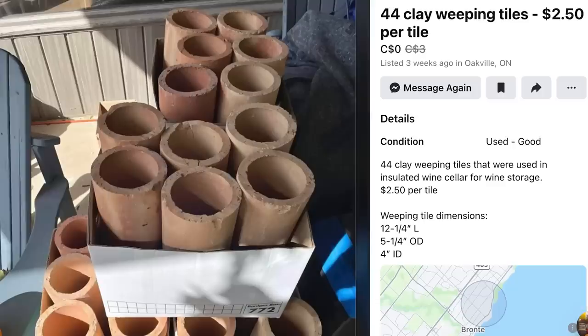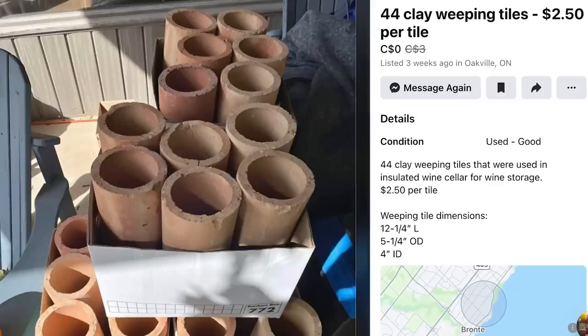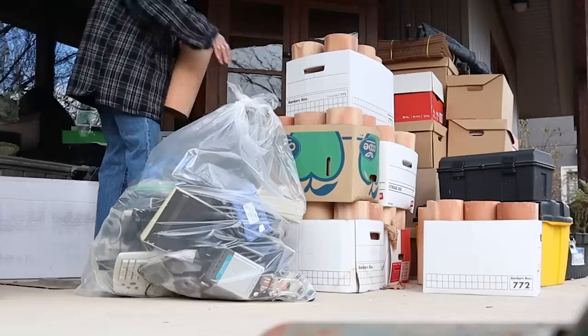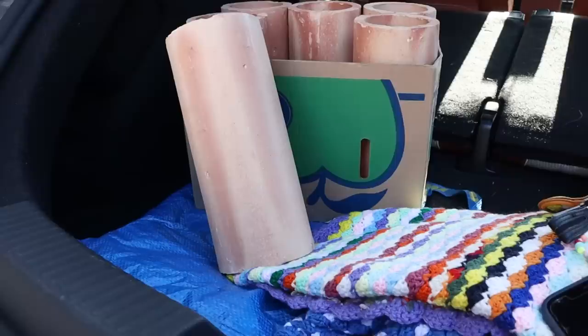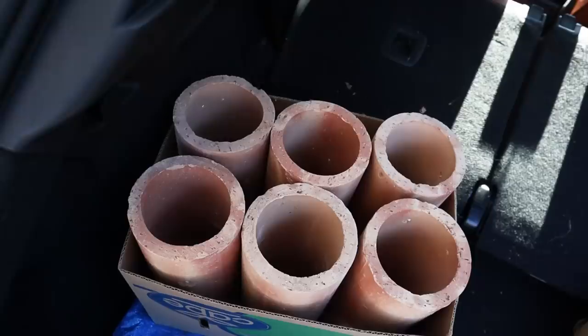For my next project, I stumbled across this listing while I was actually looking for the yarn earlier this week, and at only $2.50 a piece I went and picked some up this morning. These are called weeping clay tiles — they used to be used as an underground drainage solution, but the man I bought them from told me he found them in the 1980s and has been using them as a wine storage solution. I was thinking they would be really beautiful as table legs, so I've just arrived at the studio because there's a coffee table inside we were looking to get rid of, and I thought I could repurpose it for this project.